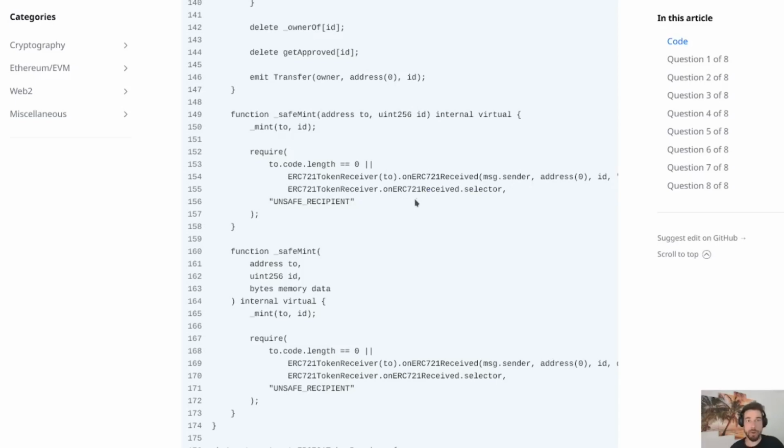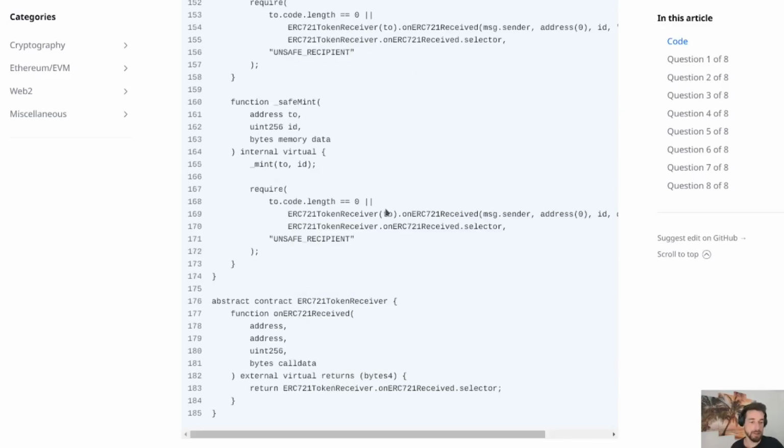When you call some contract where you're not sure whether it supports this standard, and you call this function and it returns exactly this selector, then you can be quite certain that this isn't just by accident, but that the code actually wants to tell you that it supports this ERC standard.